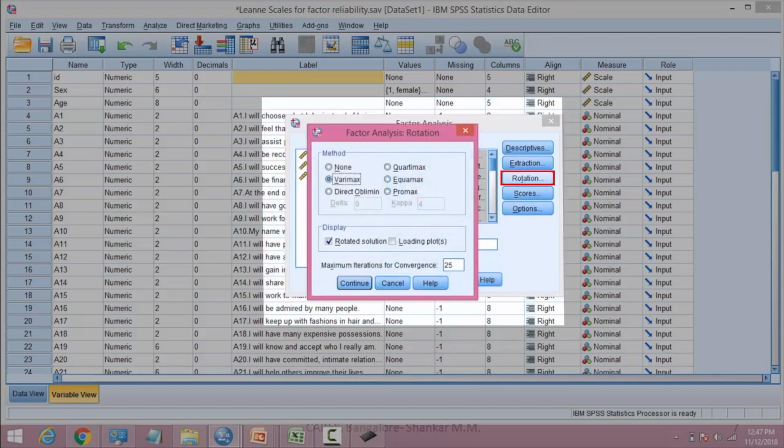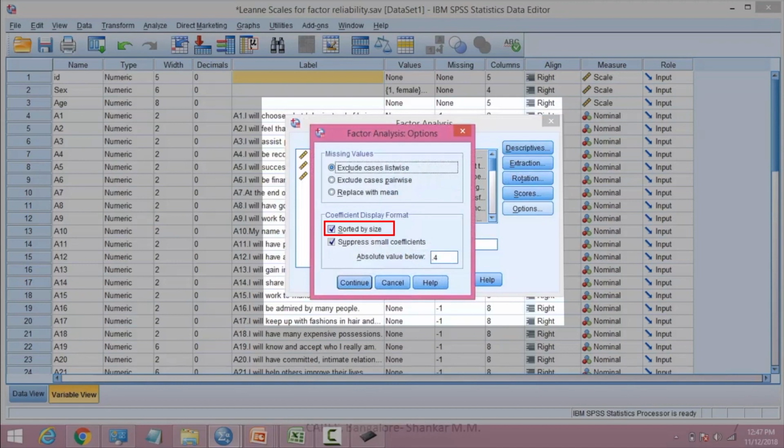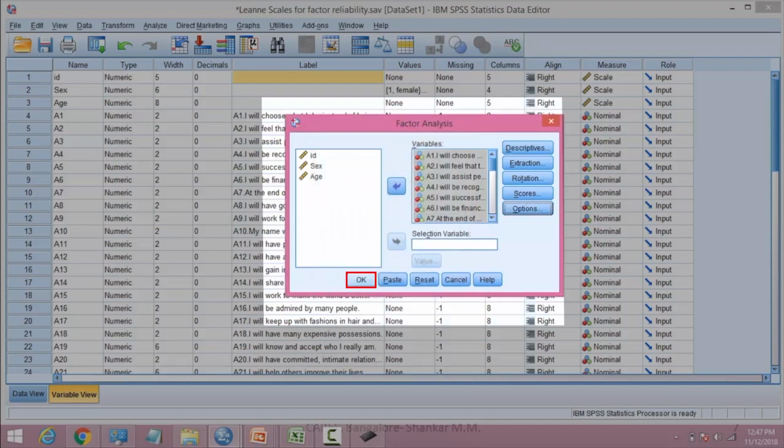In Rotation, we have chosen varimax and said continue. Then in Options, we have chosen sorted by size and suppress small coefficients below 0.4. Continue. Now we can say OK.